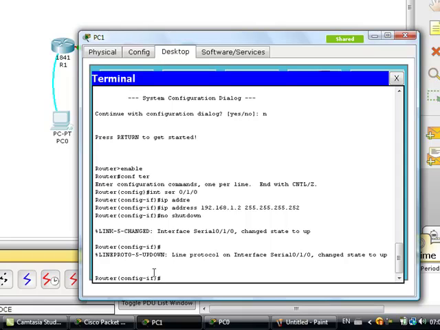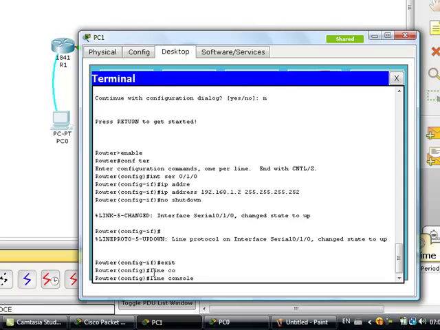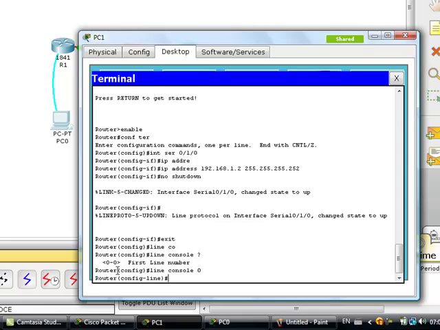And we always start numbering from 0, so that one is numbered 0. Now I have to exit my interface configuration mode by using the exit command, but stay in the global configuration mode and issue the line console command. Using the question mark, it tells me that you have only one console port, and its number is 0. So I enter 0.